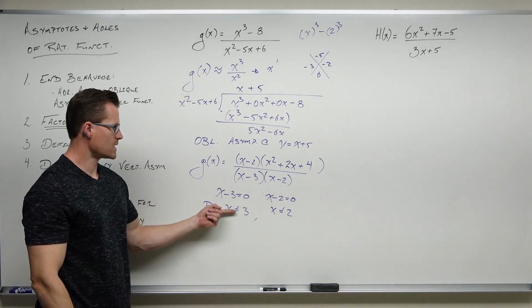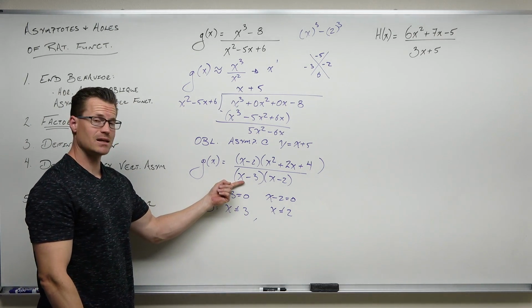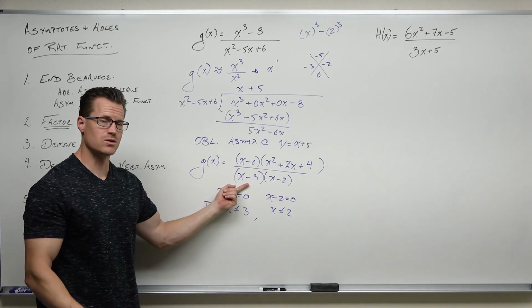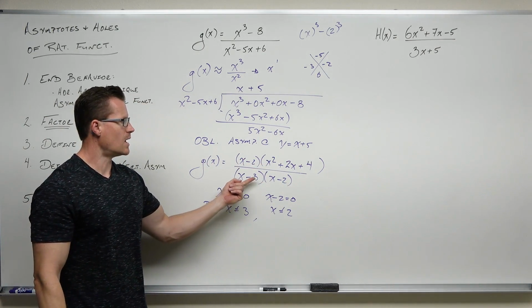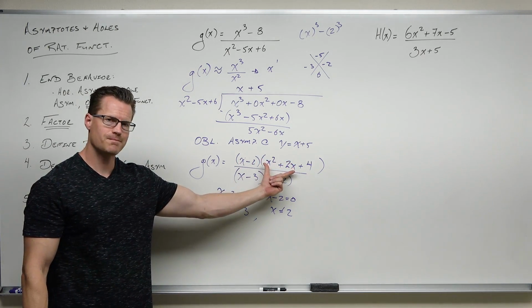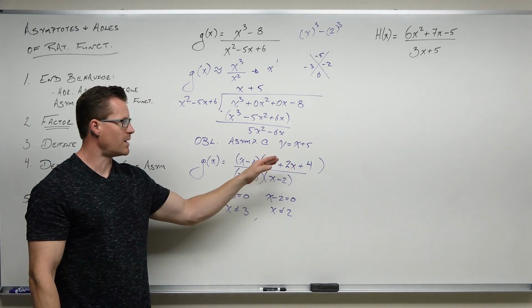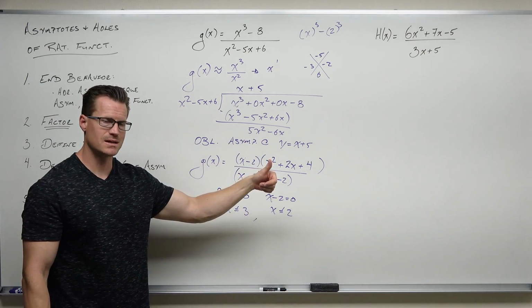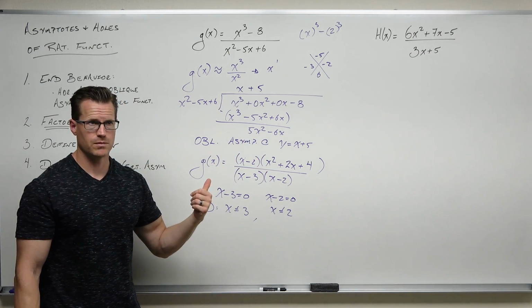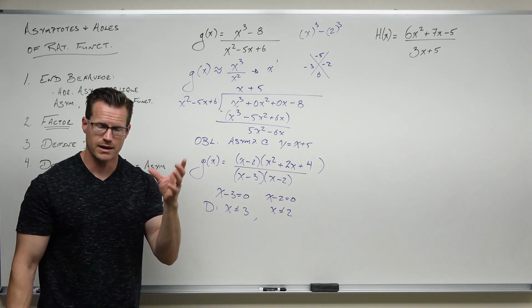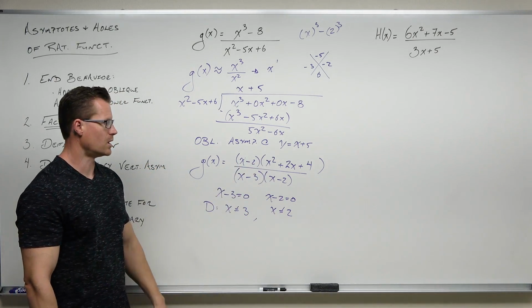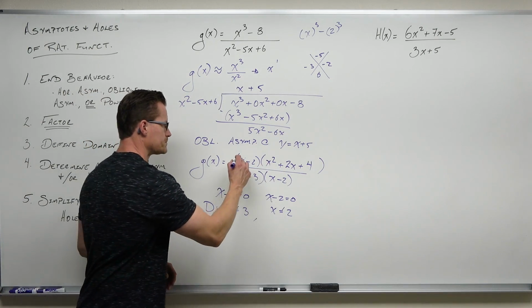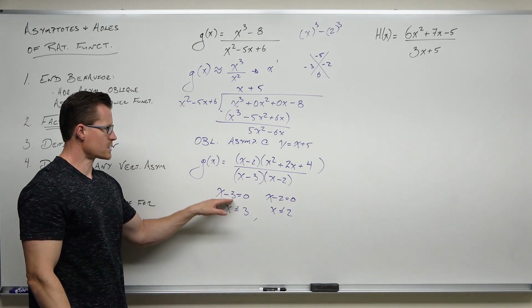So we look back at 3, which comes from x minus 3. I cannot cancel that factor. There is no x minus 3. That's an irreducible quadratic. You could check it real quick if you want to. But if you tried the quadratic formula, it's going to give you 4 squared minus 4 times 1 times 4. 4 squared minus 16, well, that's going to give you negative 12. And you can't have that, an i, inside of your polynomial if you want to graph it. So we know that's irreducible. So this comes from this factor.